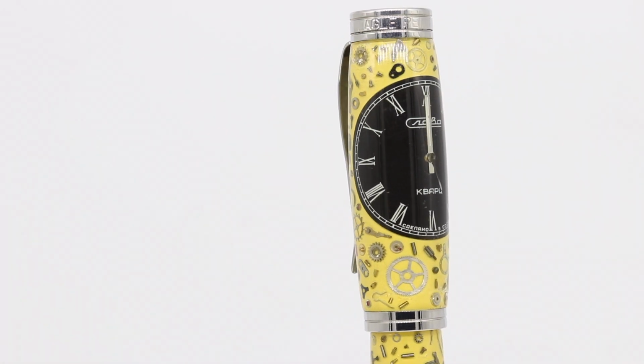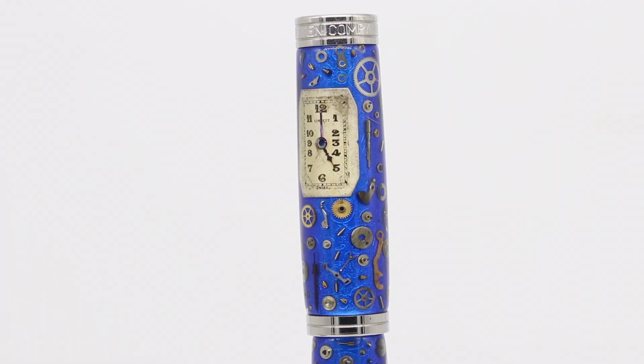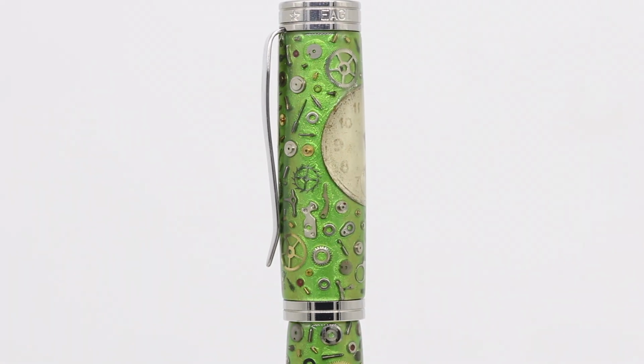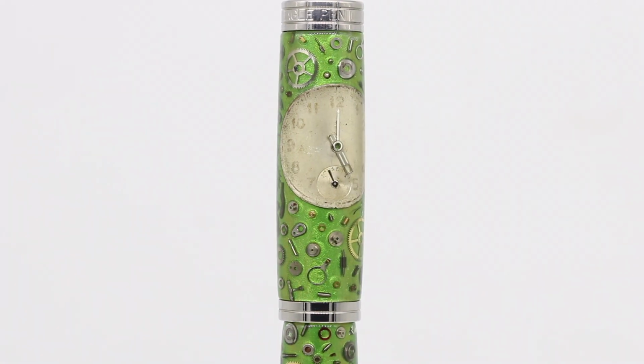We also have a collection of pens that are colorful with non-branded dials on them. They're original vintage dials from watches from long ago. We will also be adding them to our website very shortly. In addition to that, Jeremy also has a handful of other dials that he has sourced, and he is creating these pens as we speak. So we will be adding to the collection on WatchGauge as time goes on.